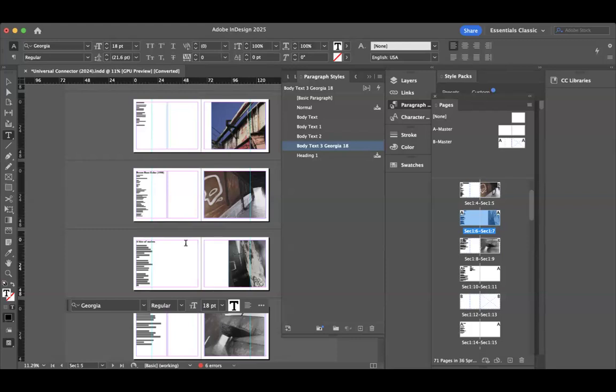So I would definitely recommend, if it's more than a one or two pager, that you always use paragraph styles for your text in your InDesign documents. I definitely always do it. It's very handy. And that is character styles and paragraph styles in InDesign.